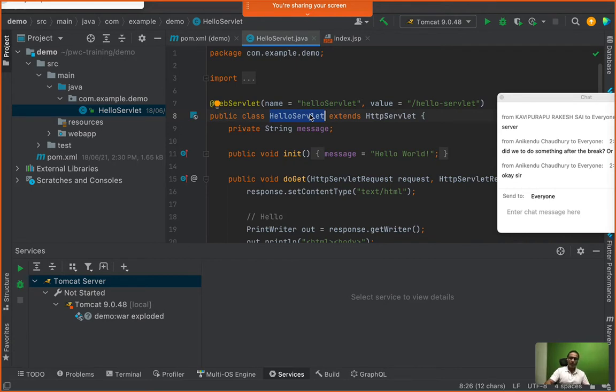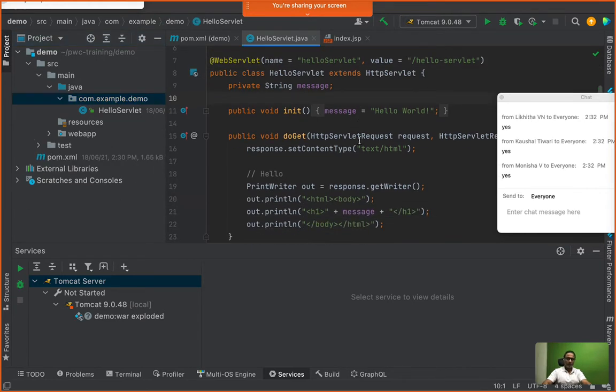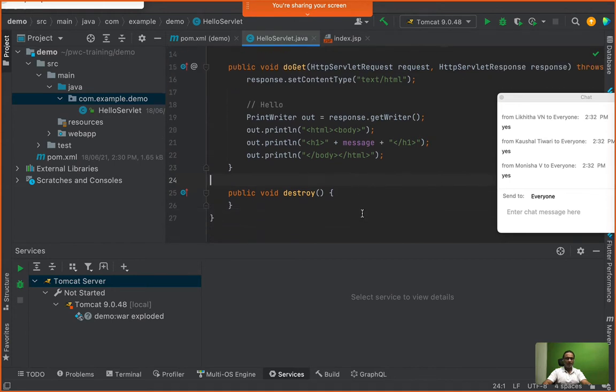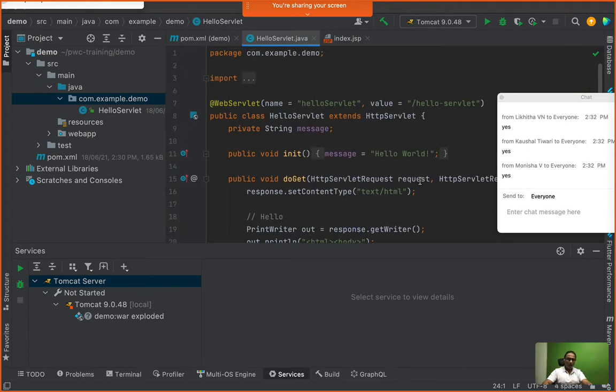Simple. So like I have one class which is a servlet, can't I have several classes that can be servlets? Yes or no? Come on, yes or no? I can have several classes, isn't it? Correct, superb. I can have several classes that can be servlets, and each class will have a different pattern.